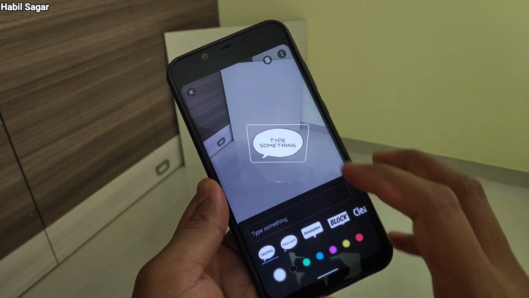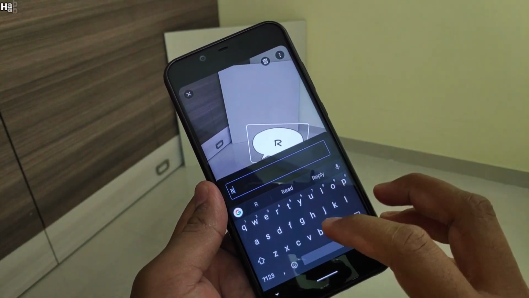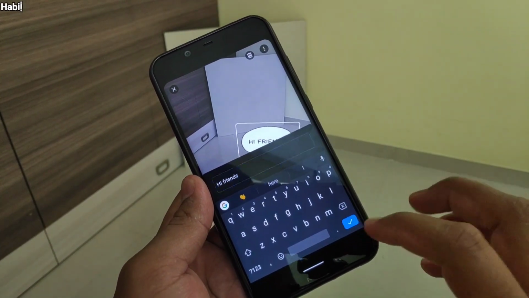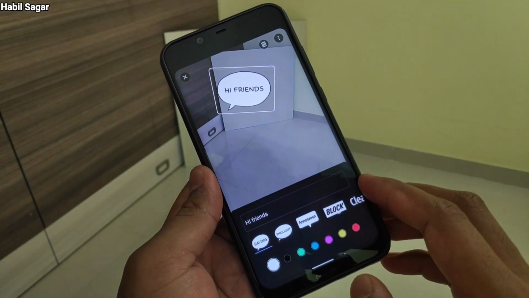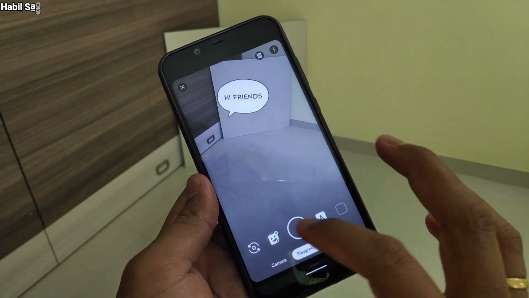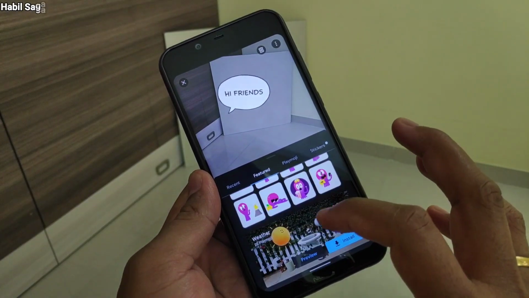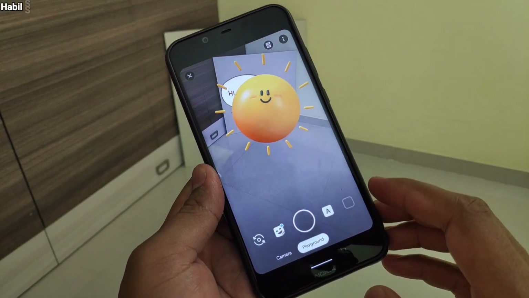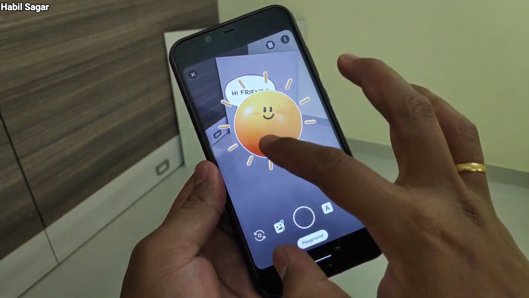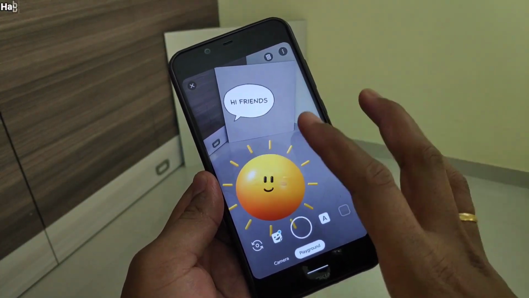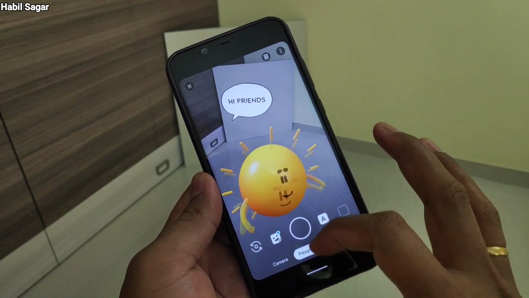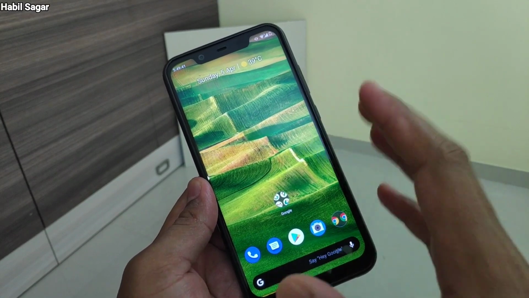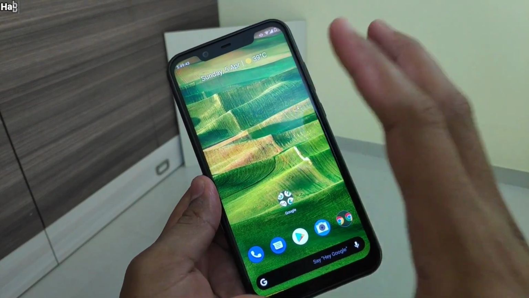Yeah, here this is what you can do. You can type here your message. Okay, something like this. Right, you can tap, adjust this. Similarly, you can use other animals, other emojis like this. Let me show you this. Yeah, so this is also something that is interesting. You can try these, but you can add these things only if your device supports AR. Otherwise you can't. I'll be giving all the links in the description so that you can download and use.